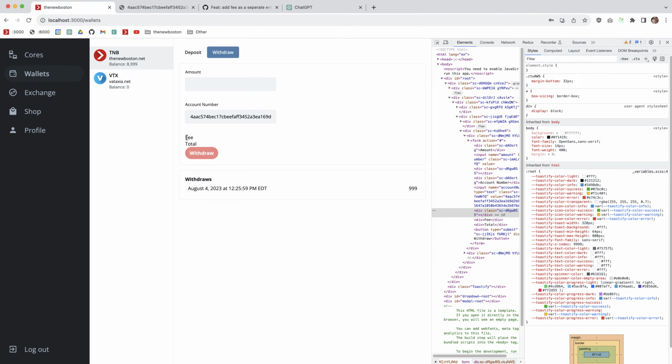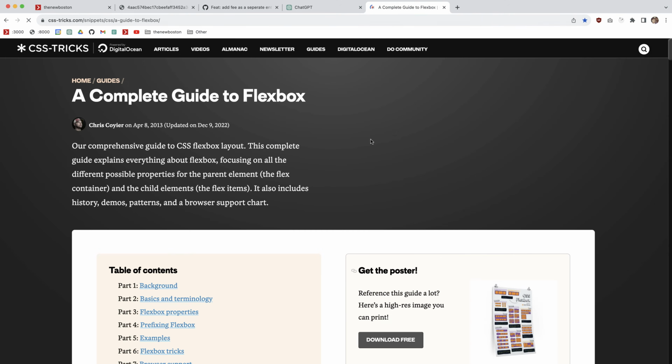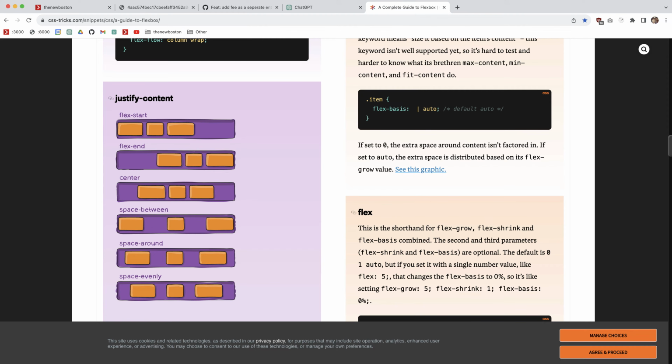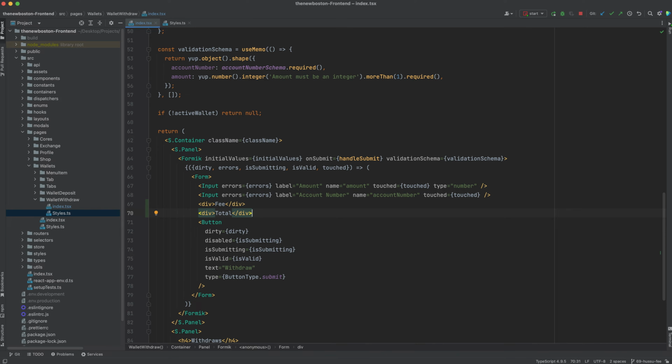So another thing that I want to do, and I actually thought I had this already, but apparently it was for another app, is, well, let's just make, okay, so I'm going to need a flex area because I want to have fee and then the fee on the right, and then those are going to be space between. Actually, let me see my Flexbox cheat sheet. So those are going to be, yeah, space between. So the name for this can be key value row. Yeah, let's go with that.